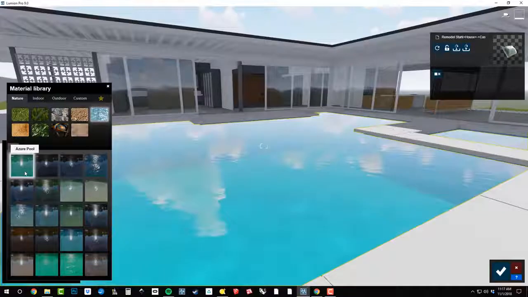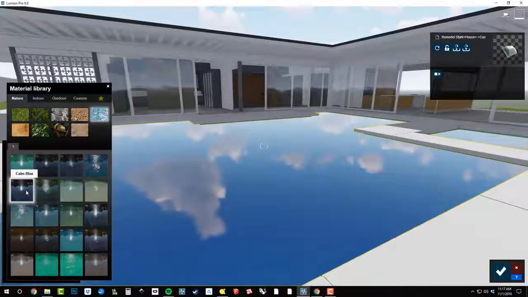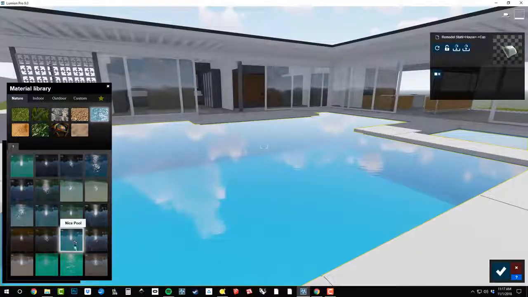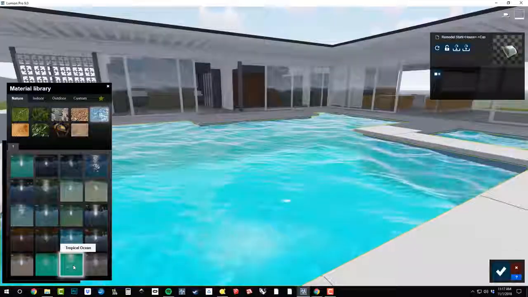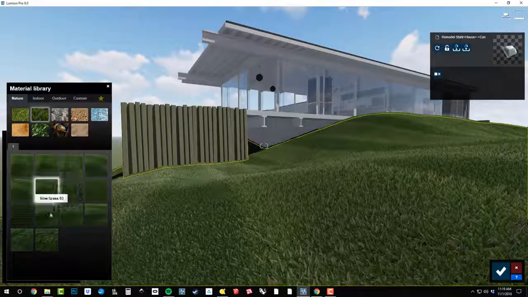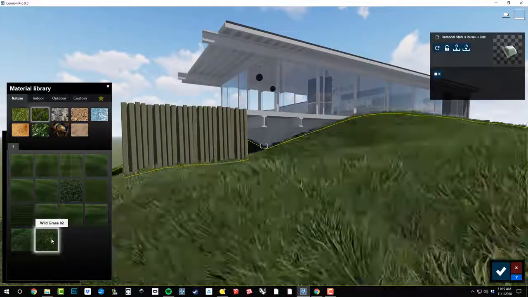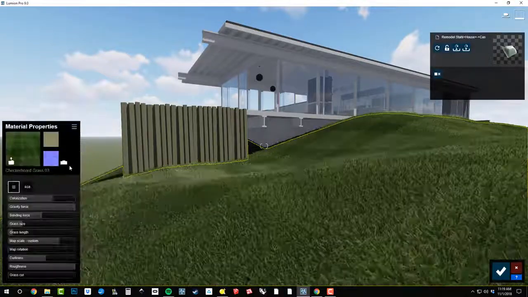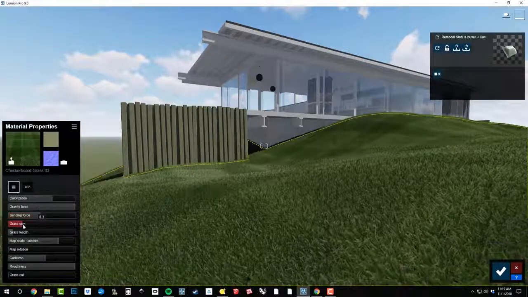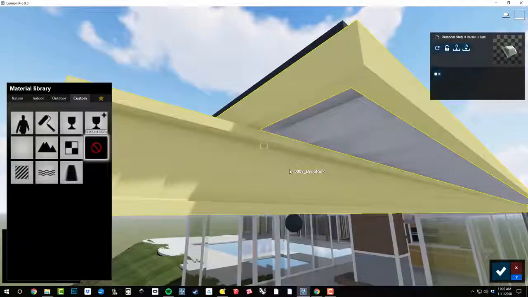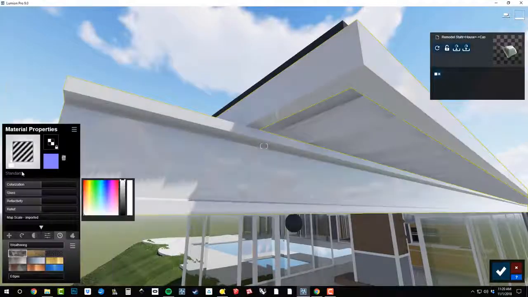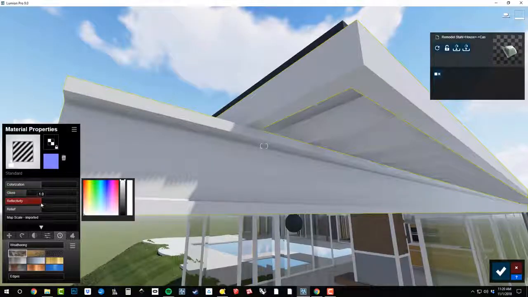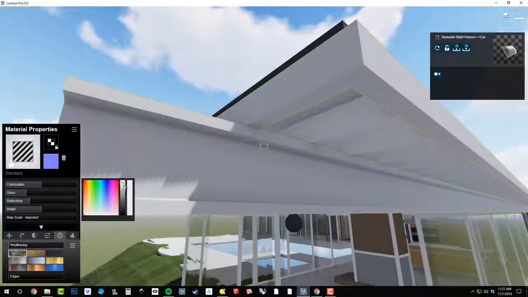Lumion water has always been absolutely stunning. There are lots of presets, all of which are completely configurable. The 3D grass in Lumion 9 has made a quantum leap. There are plenty of configurable presets, and now you can have as many variations as you like in the same scene. If you are good with texturing in your modeling program, it is easy to add Lumion properties to the imported materials. Make it a standard material and adjust the gloss, reflectivity, and relief.